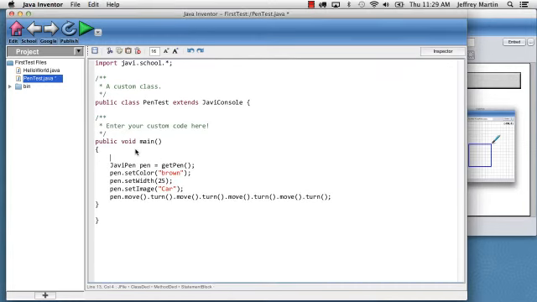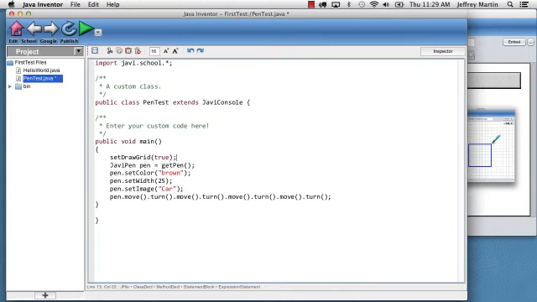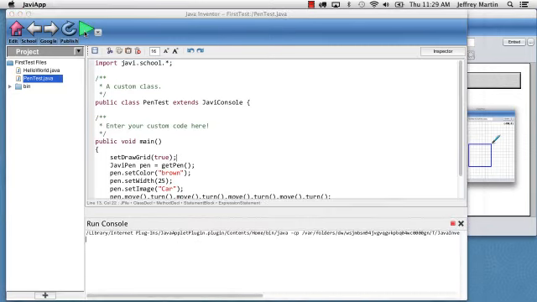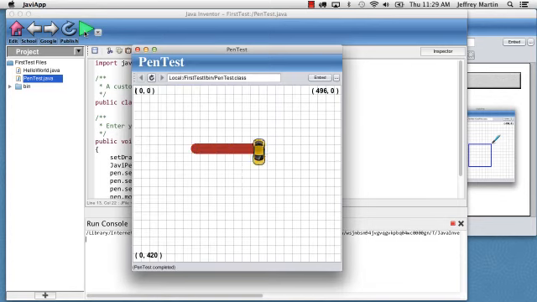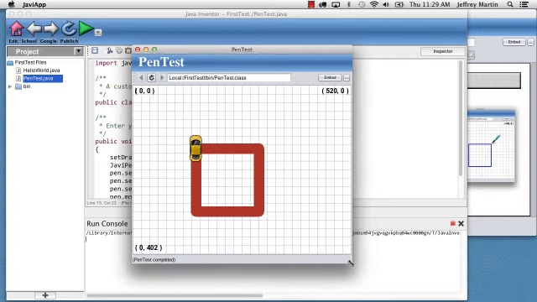So let's tell the console to set draw grid true. And now we save and run, and we see the coordinate system. In the upper left-hand corner here, it's 0, 0, and off to the right, it's 496 across, but 0 down. Whereas on the left here, it's 0 across, but 420 down. And this will actually change as we resize the window here.